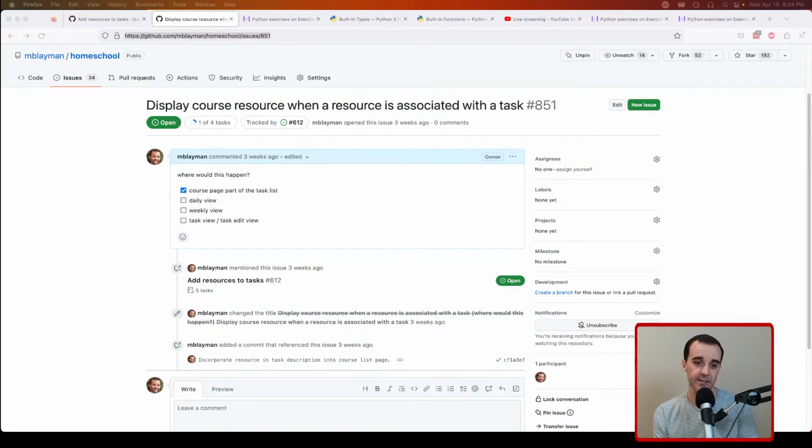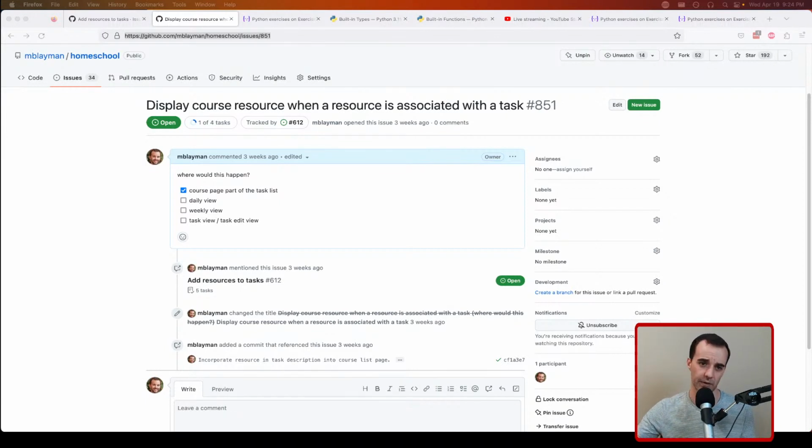And that kind of task is a task that is associated with what I call resources on the site. And a resource is something like a book or a movie, or anything that they might use as material for their course.